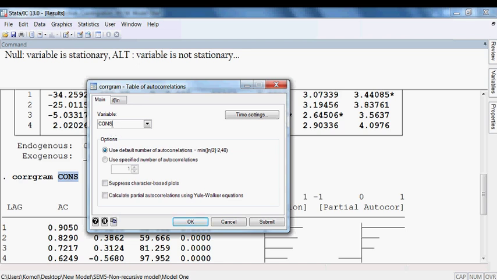Here this cons is non-stationary data at level. Now what I do is take the first difference of cons. So here I write d.cons, that means first difference of the cons variable. Then I press OK.